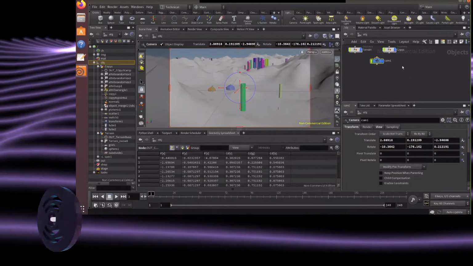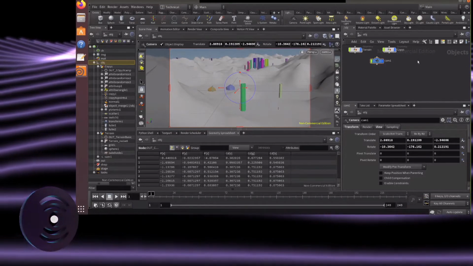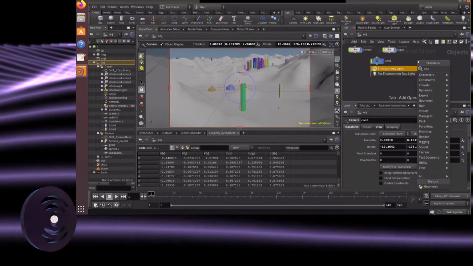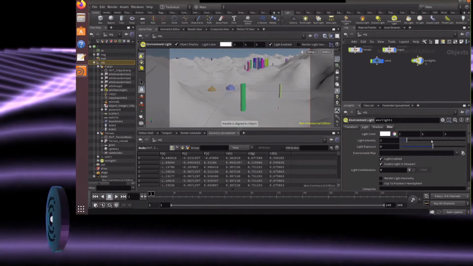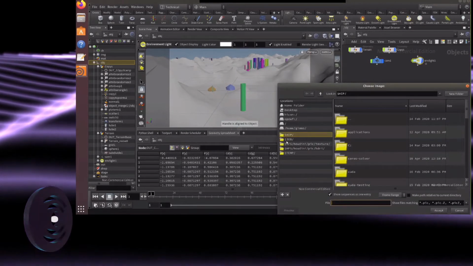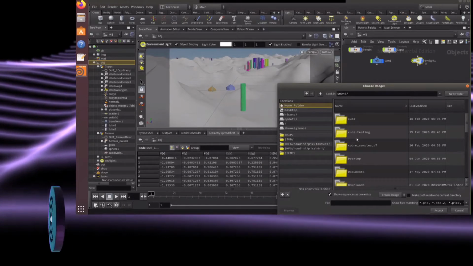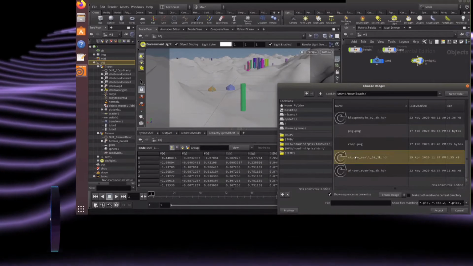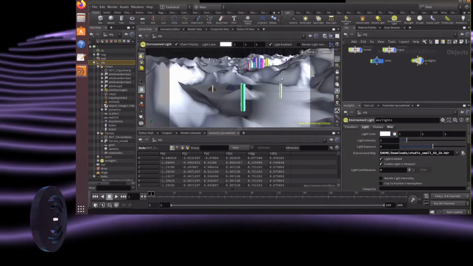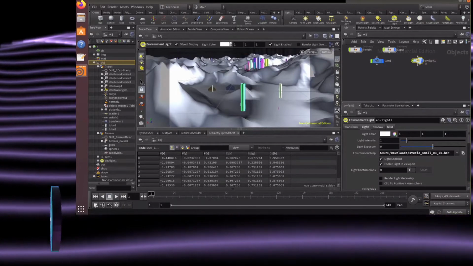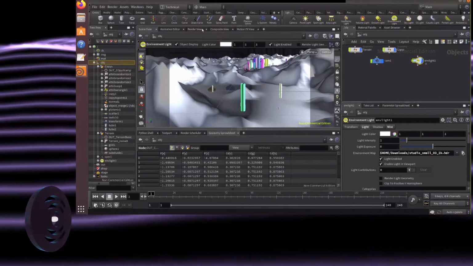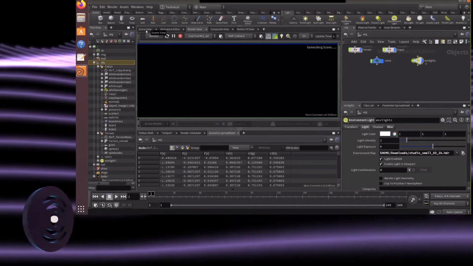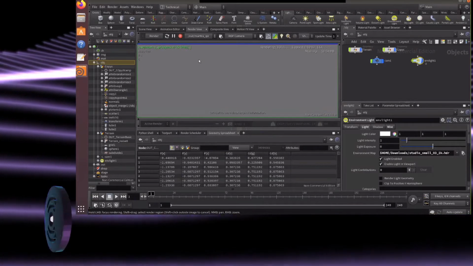Now, this is where the environment maps that I told everyone to prepare come in handy. So we're going to add in an environment light. In the environment light, you go to downloads, and then you choose the environment that you want. This one is just a basic studio. It's quite well lit, so I'm using that. If you go into render, you can already render it out, but it will be very basic shaders on top.